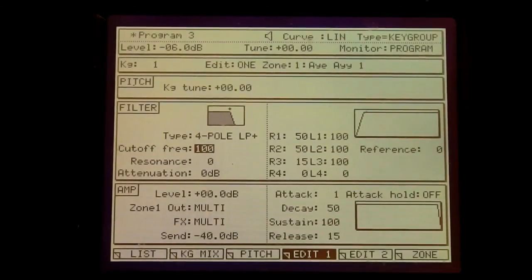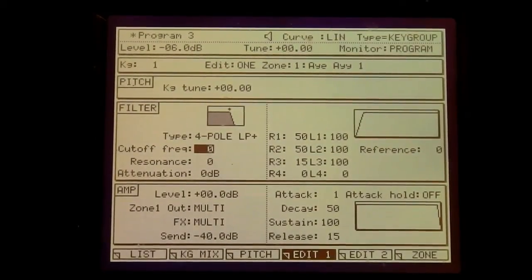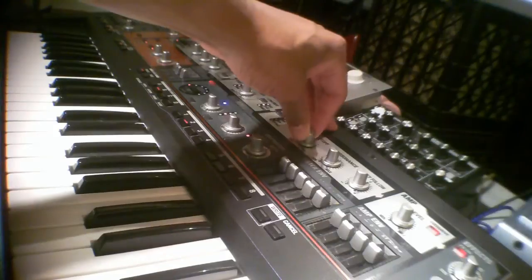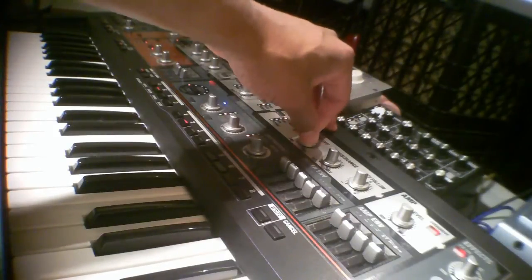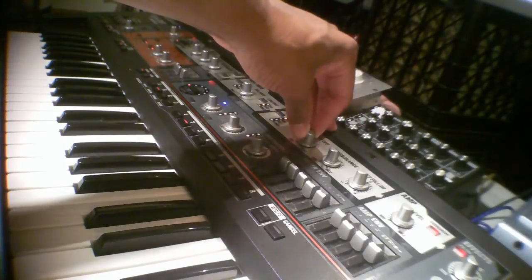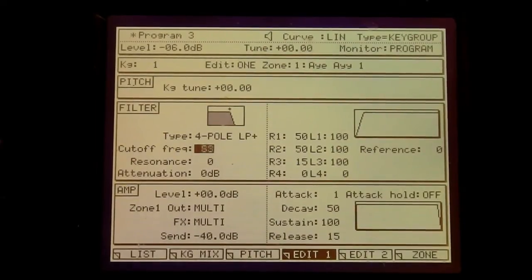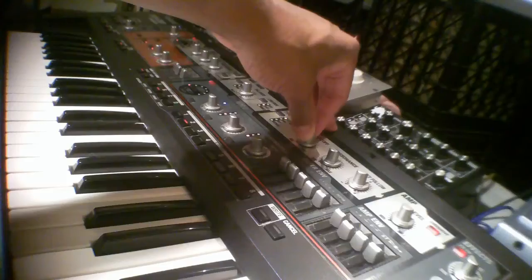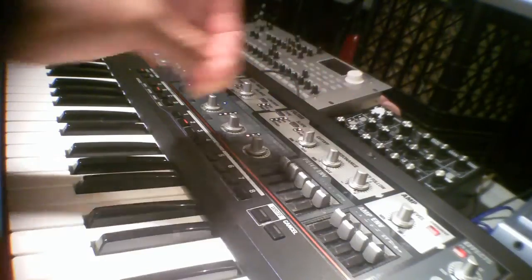It's interesting. So what you have to do is you have to leave it at 0, and then now you can mess with it. Okay, so you put this at 0, and then it comes up from there. So if you're at 100 and you go down, it doesn't work.